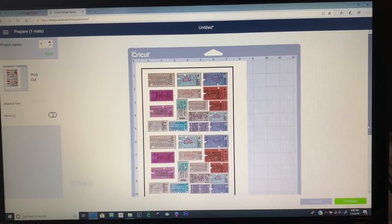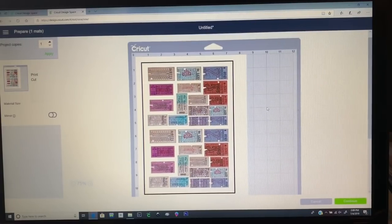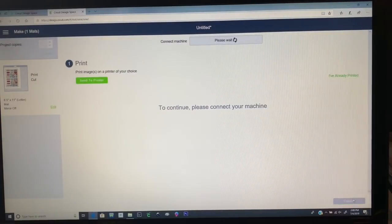Okay, looking good. So as you can see, there is a black line around the outside of the image. Now, as with the silhouette, you need that black line to print onto the paper when it prints the images, because the Cricut uses those black lines as a guide to know where on the page it is, so it knows where to cut the images that you want. So we're going to continue. Sorry, I'm looking around my camera at the moment. And the option is to send to printer.